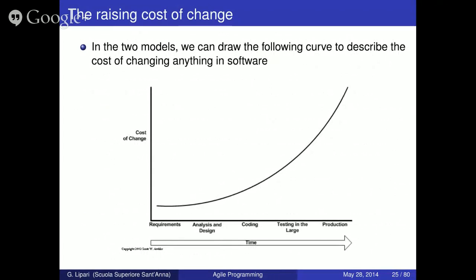So if you have one single development cycle with phases that go from requirement to design to coding to testing to production, and you never look back, then you run into trouble because you may run into a modification that you have to do at the very end or the introduction of a new feature, and this means that the cost of this change later in the development is very high.